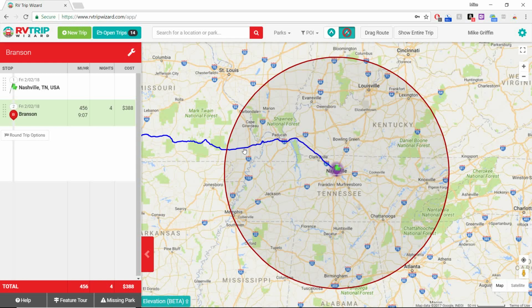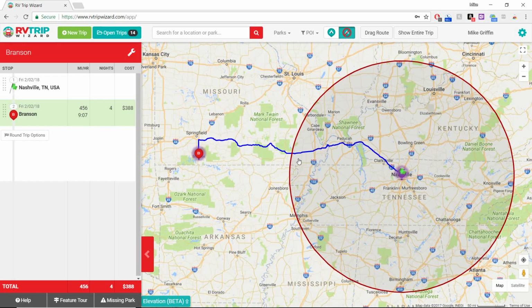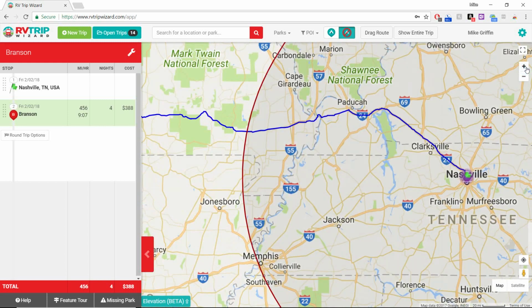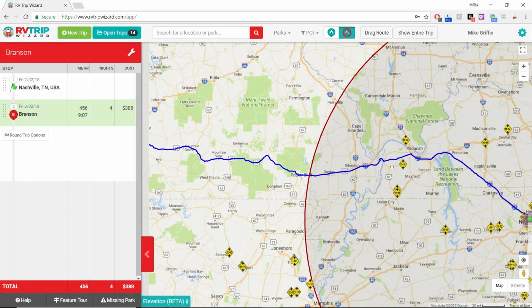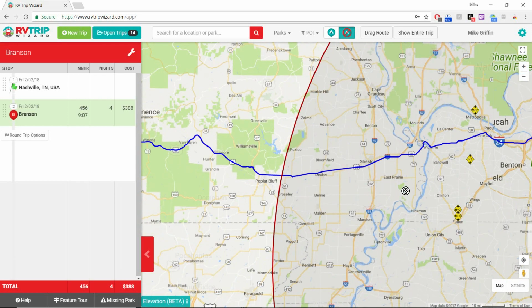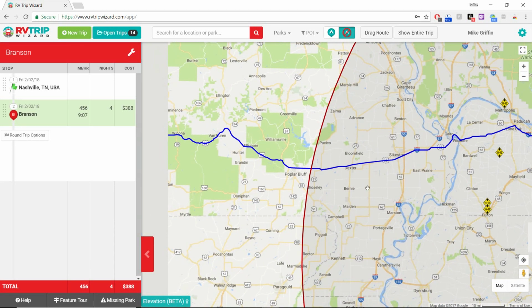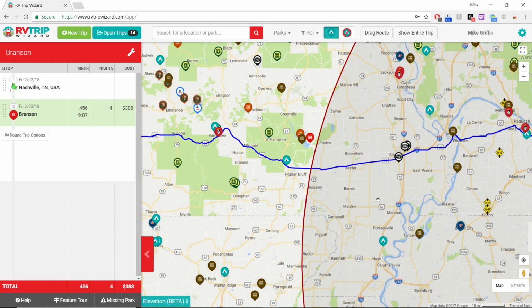So if I want to find a place to stay on the way, and you can see that it looks like it's about halfway, so it might be a good place to stop somewhere in here. All we have to do is zoom in here to this, and we want to get really close in here and look at this. Let me get just a little closer. And then we have to look for a place to stay. So I'm going to go turn on the campgrounds again. And we can see all of the campgrounds in the area where I might want to pull off for the night. Now, I probably don't want to pull off too far away from where I'm traveling. But this place here looks like it's right on the route. It's right on my route.